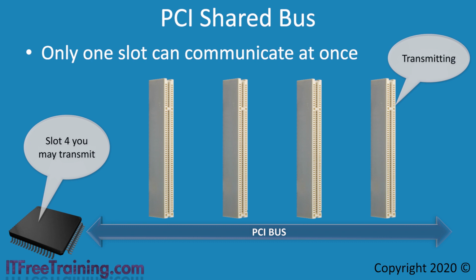Having a shared bus does cause other issues. In order to send data on the bus, the whole bus needs to be stable. Having multiple slots on the bus means the bus takes longer to stabilize, particularly when the wires are longer. There are also problems with reflection. Reflection is when the electrical signal reaches the end and bounces back.